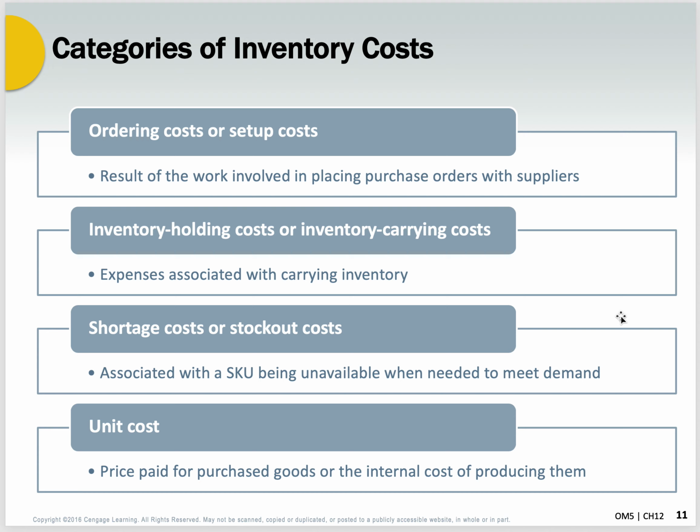If you're ordering from an outside supplier, it's the amount of time and effort, money, and man hours you spend in placing an order. Now you think that's relatively easy to do, but think about this. If you have to go buy a textbook on Amazon, you could do that in a matter of minutes if you know the textbook and go to the right site and place the order and then it gets delivered to you. But have you ever tried to book a flight on online resources?